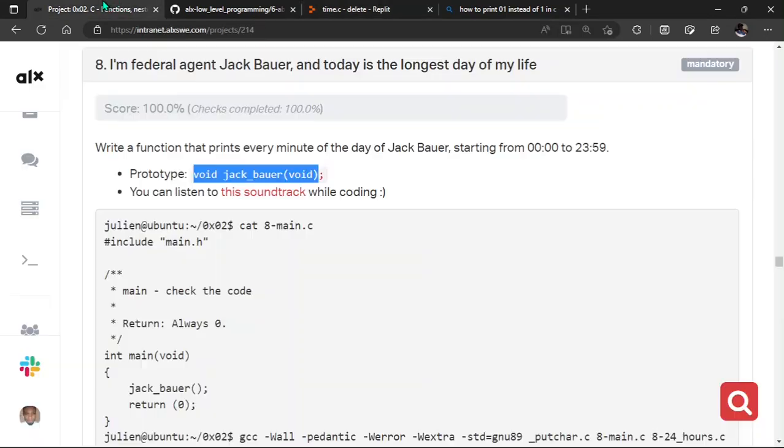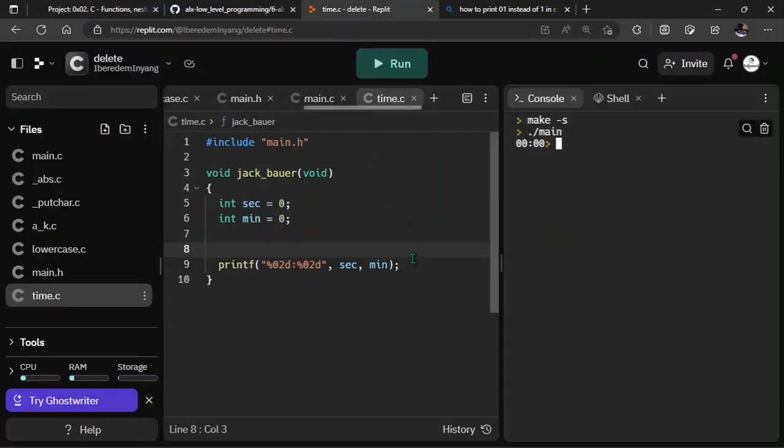Now, if you look at the task here, you are asked to print starting from 00:00 to 23:59. So that means at every 60 seconds rather, or 60 minutes, it's going to print 1 hour until it gets to 23 hours, which makes 24 hours a day, because the next second or minute you make 24 hours. All right. So let's try to do that. There are ways you can actually do that.